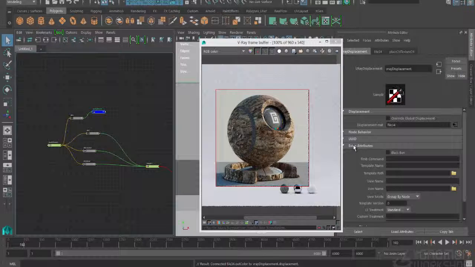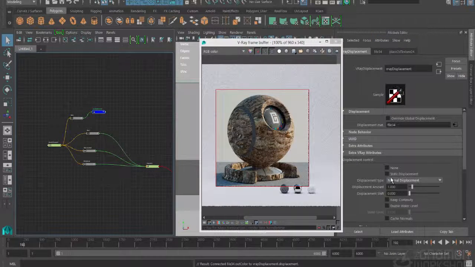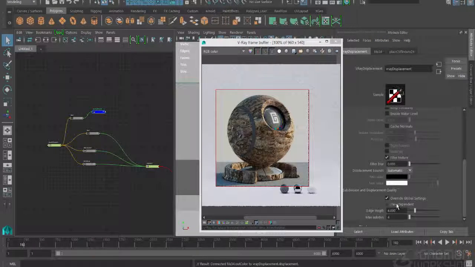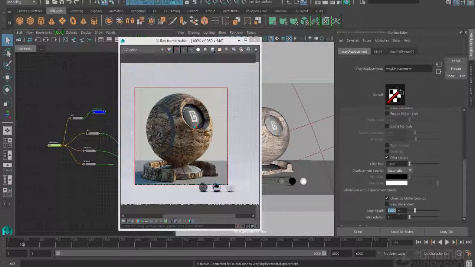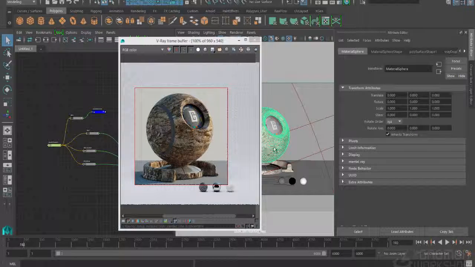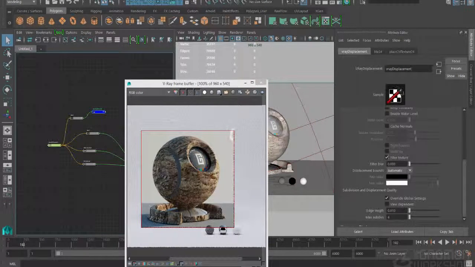And I do want to add a little bit of V-Ray attributes to this to control it. So I'm going to add a displacement control and also a subdivision and displacement quality. So first things first, I'm going to turn off view dependent so I can control exactly how many times this is going to get subdivided. I'm going to set my edge length to 0.01. So again, this is an unachievable value as far as V-Ray is concerned. And we'll start off with, we'll try 4 subdivisions. This geo is already pretty dense, so that's going to get it subdivided each of these 4 times. That'll be pretty dense already. And we can just start there.